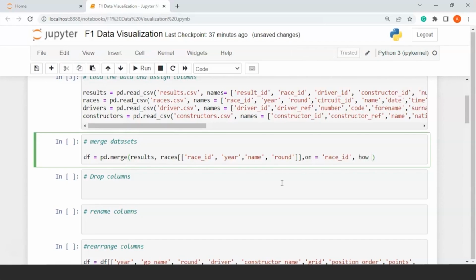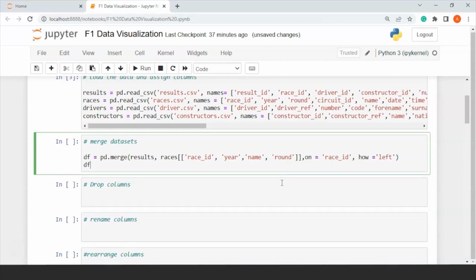So for that I'm going to use how. I'm going to use a left join. If you know SQL, you will be aware of left join. It takes all the rows from the left table and only the matching rows from the right table. I'm again going to use the merge function.